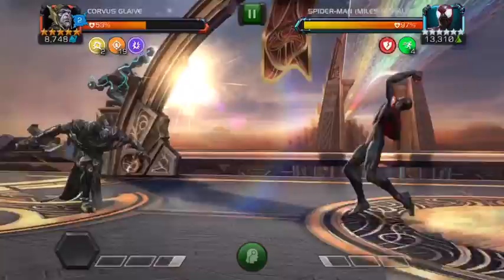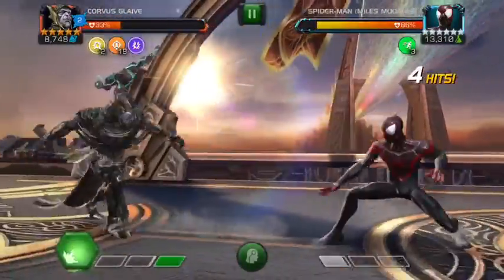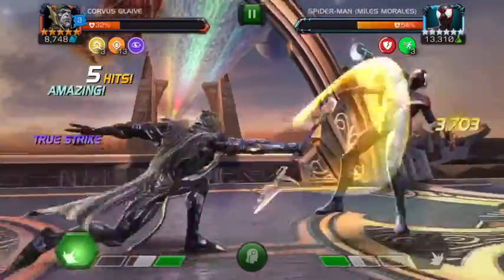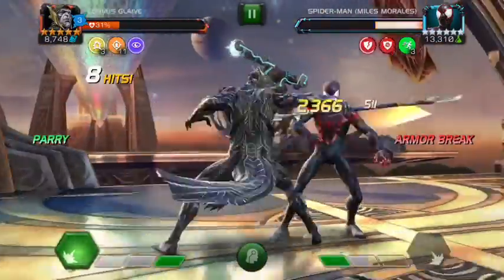So already the Smiles is evaded. I just need to make sure that Corvus actually lasts this fight as well, because 2 things. 1, I need to stay alive to fight Human Torch, and 2, I need to get this True Strike. And I have now, and now that's going to be a nice easy fight.